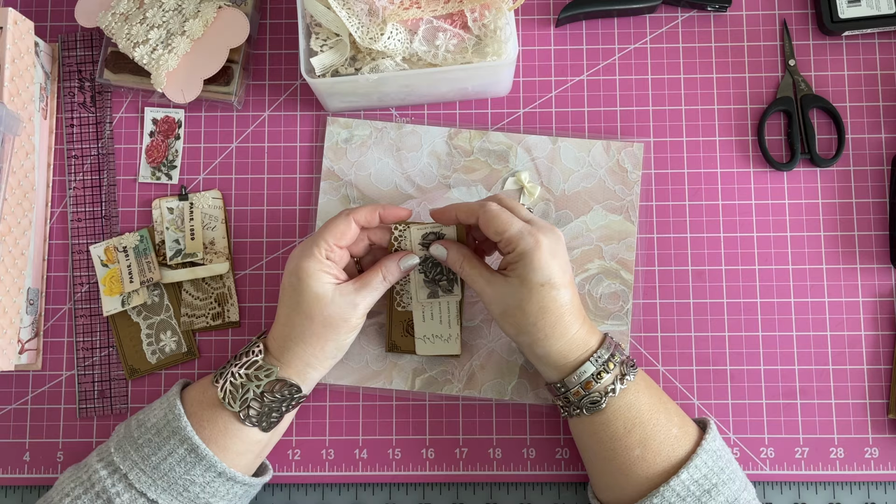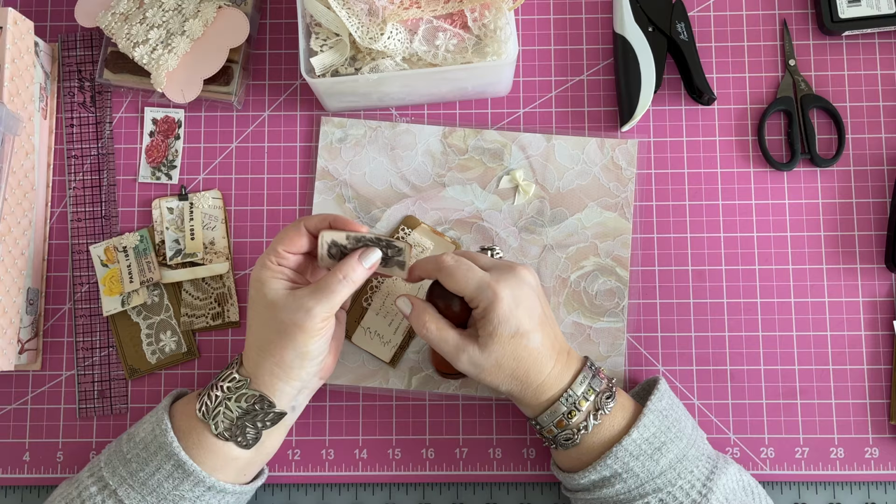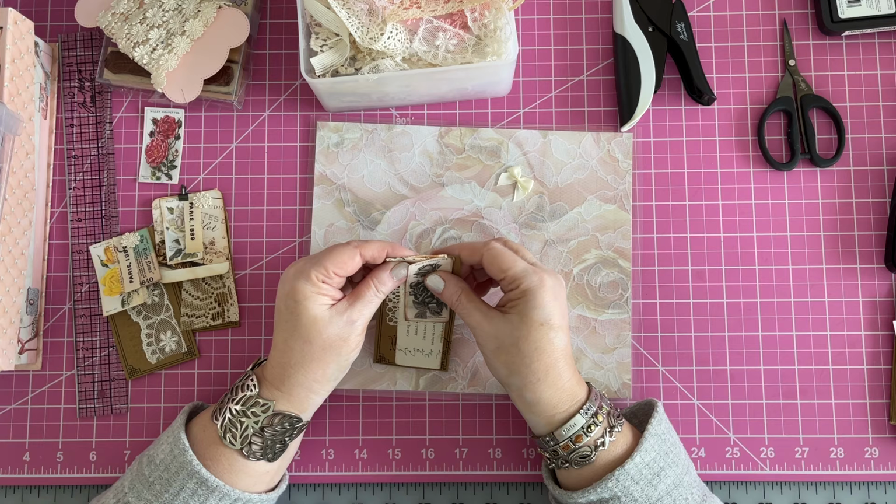And I'm thinking I can just, well, I do want to ink this. Where to go? Where's my ink? I did buy, like I said, a bunch of new digitals for cigarette cards and I couldn't find my digital. So now I got to go through and see what I did with it. Oh, and then you want to do a stamped piece.